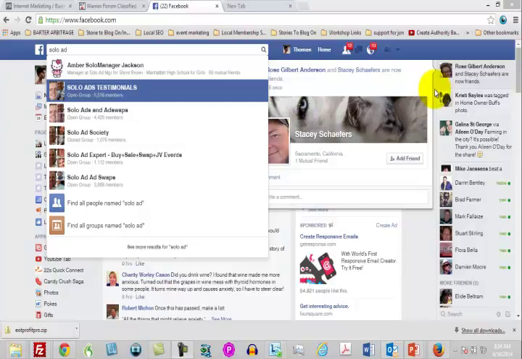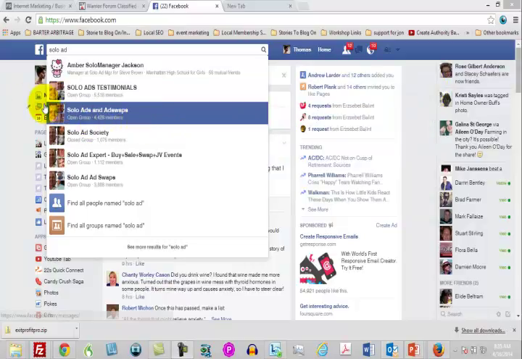Obviously, these are going to be advertisements, but by participating in Facebook groups and other gatherings where there are marketers, we're literally going to be able to see other solo ad providers and those from whom others have had a good experience.